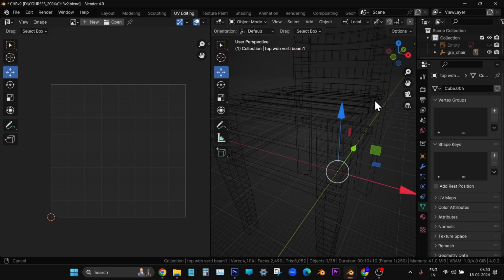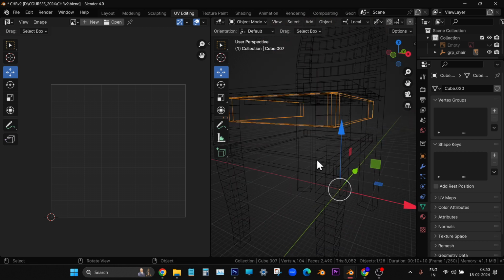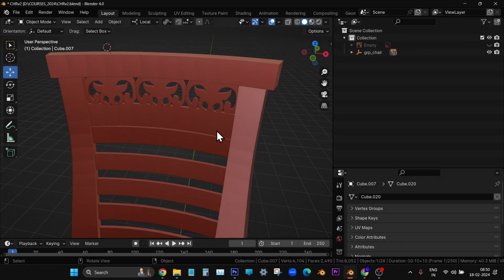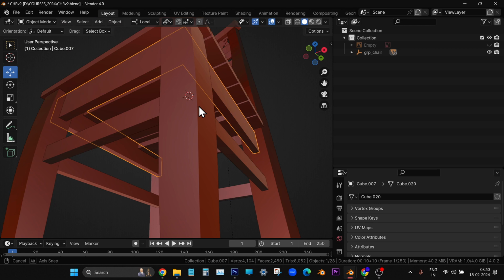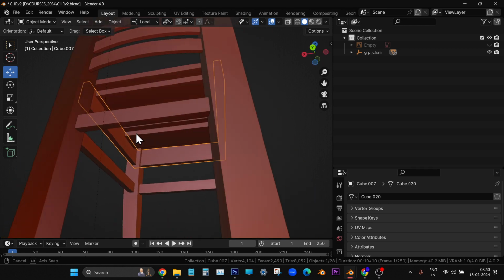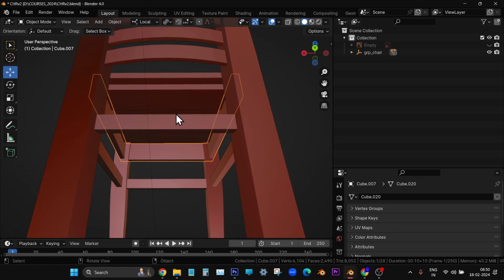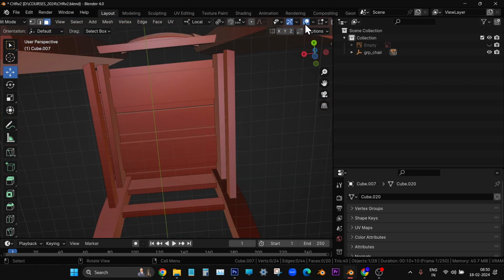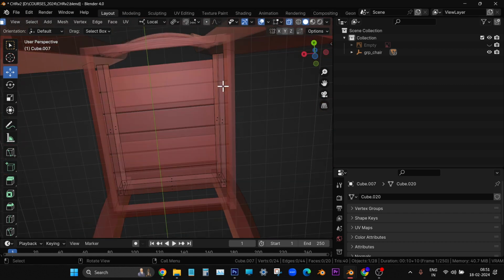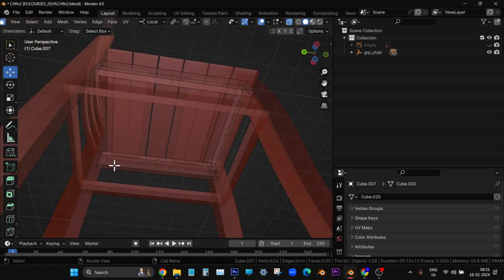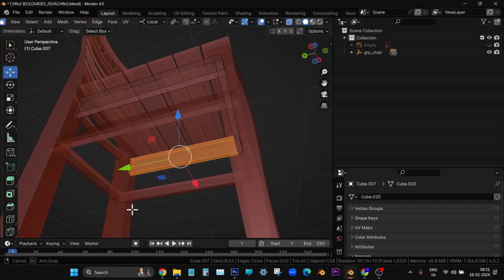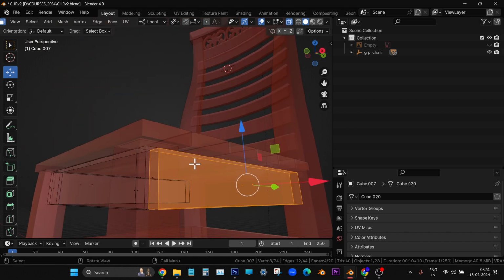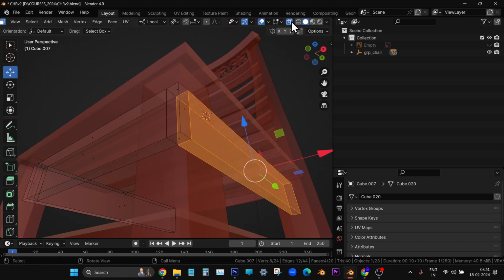Now I'm going to this support object, layout, in the layout module. I'll press frame selection. Okay, fine. Now in edit mode, switching on the X-ray mode, I'm selecting only these faces. Okay, I have selected. I'm just seeing whether any other face is left unselected for this front part.